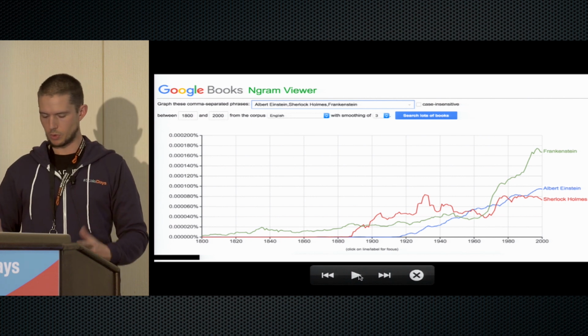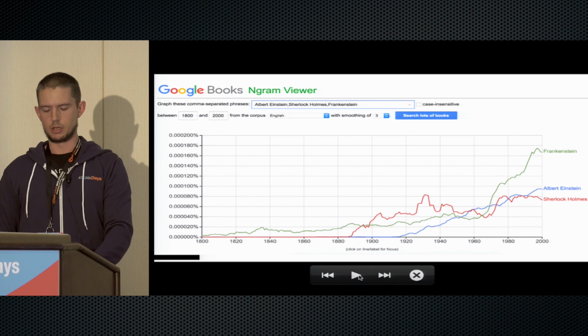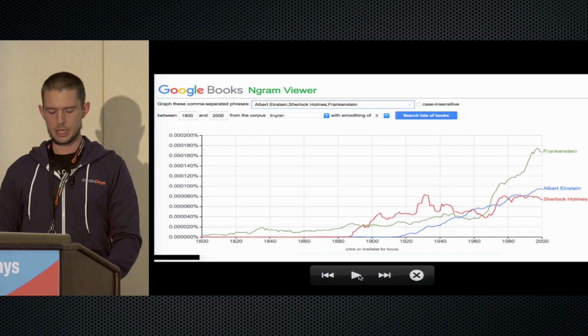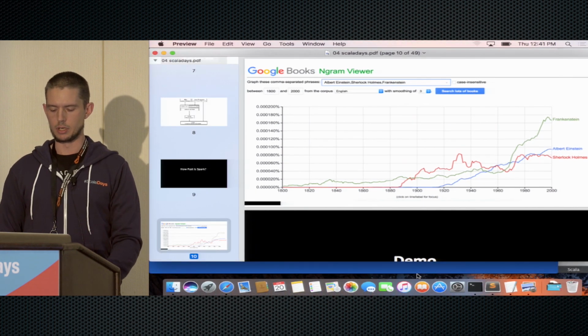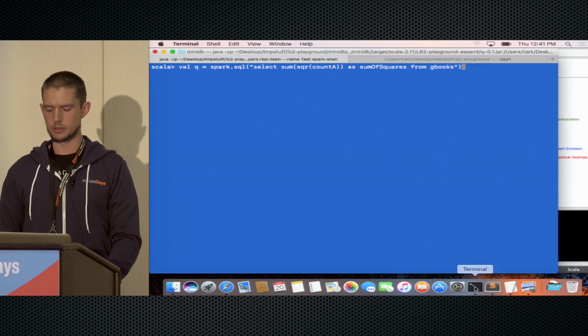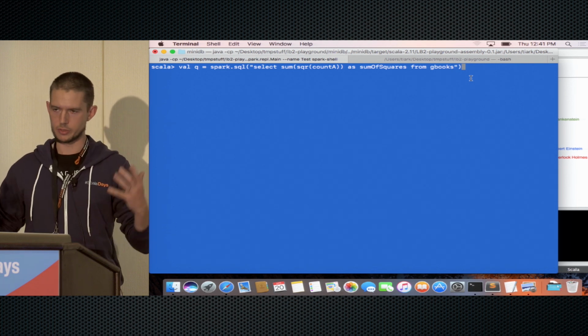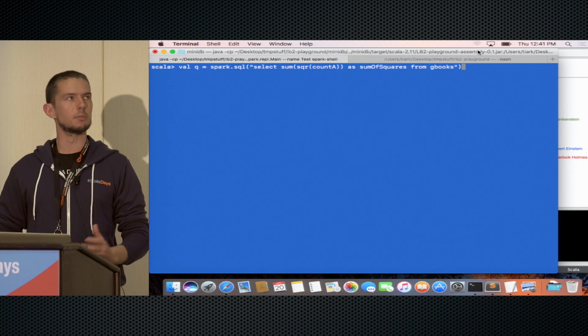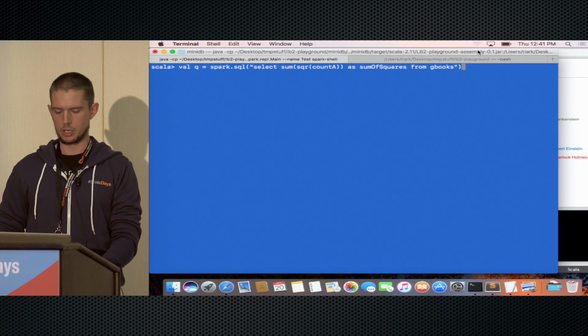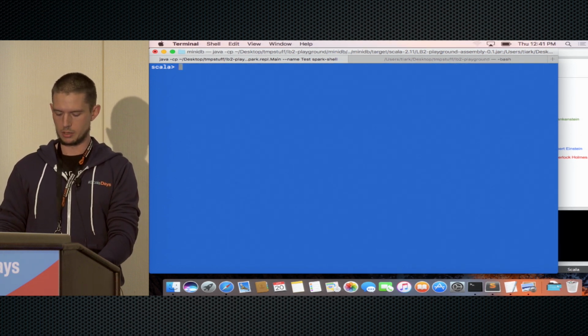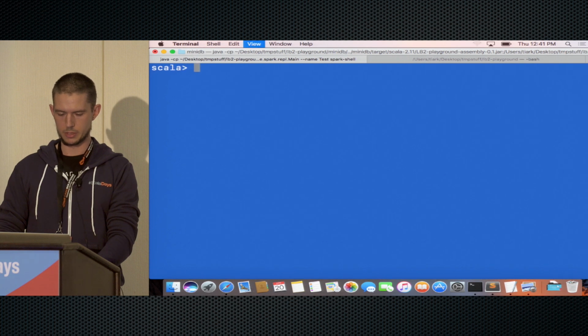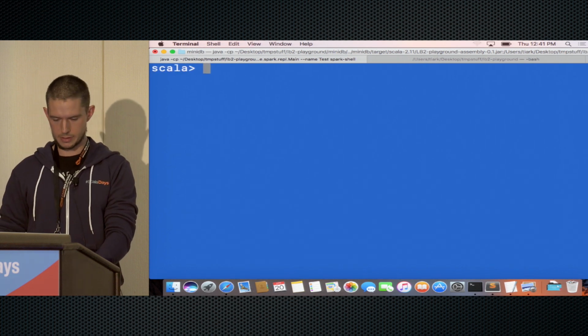For example, we can take one file which has all the words starting with A and just run some analysis with Spark on this file. This is about 2 gigabytes in size, so not something that you would call super big data, but it's still sizable to do this on a small laptop here. I'm going to increase the font size a little bit.